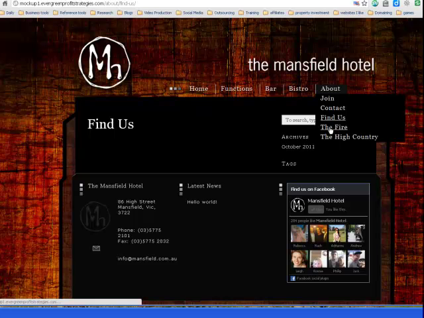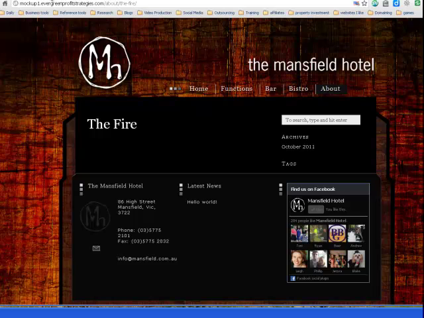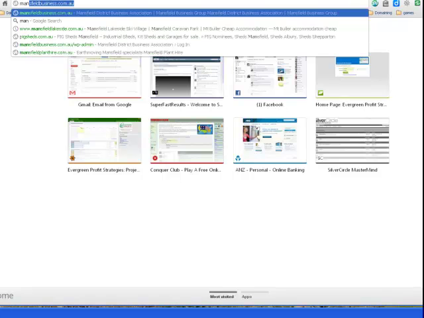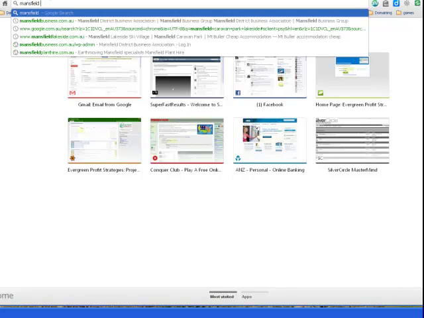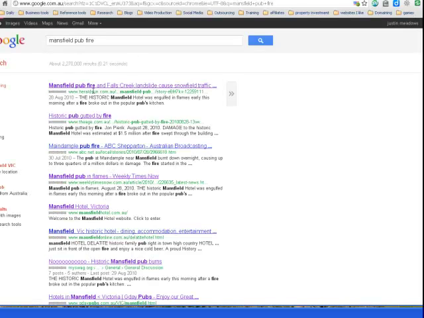The fire. Now this one you'll need to do a bit of research on. So what happened is the pub burnt down, which I'm sure I've told you about a year ago, or a year and a half ago now. So if you just type in google.com.au, Mansfield pub fire, you should get a few.